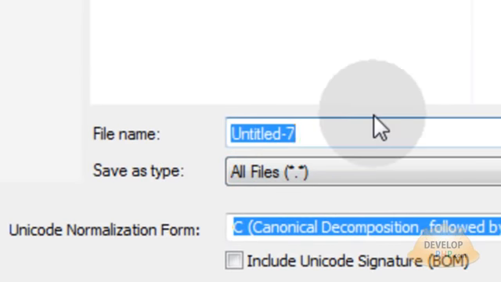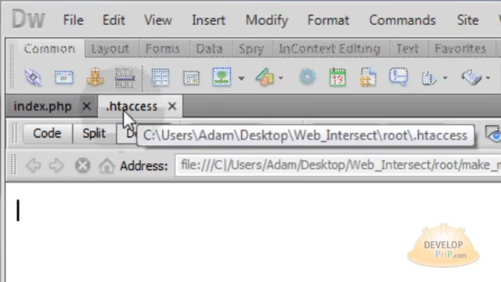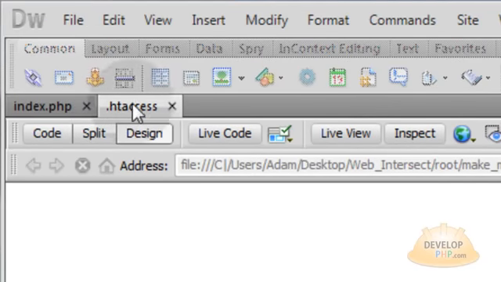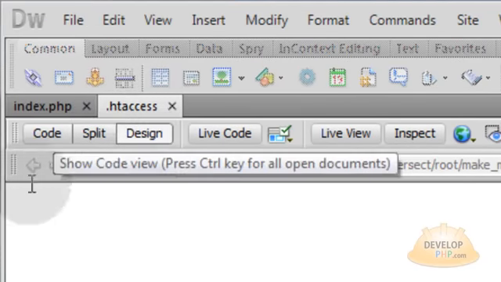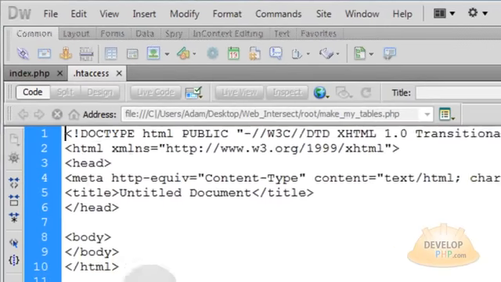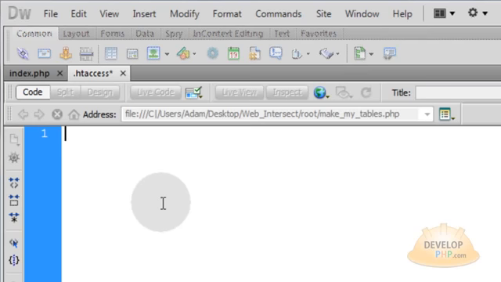And htaccess is a little bit weird in which it has no name in front of it, no file name in front of the dot. You just give it the dot and its extension, which is htaccess. And that's the type of file it is. And save. And so you want to make sure it looks just like this. And if you're in Dreamweaver and it happens to be in design mode, don't put your code there. Go to code view. Remove all this default stuff that Dreamweaver puts in.